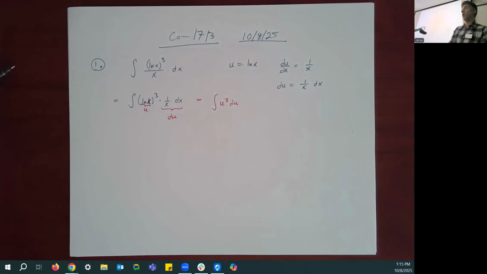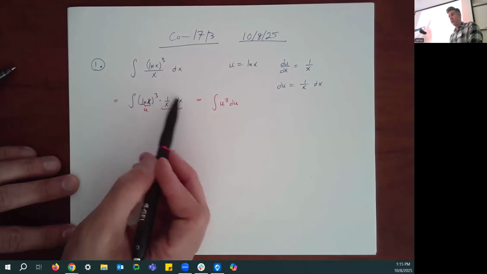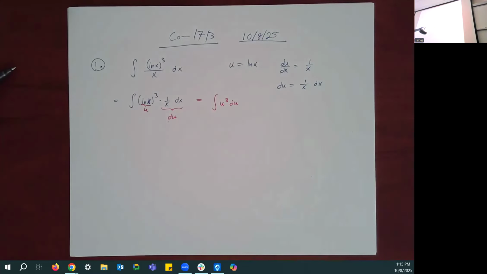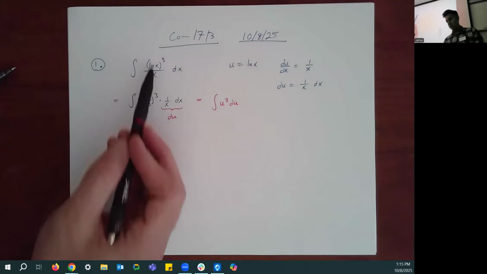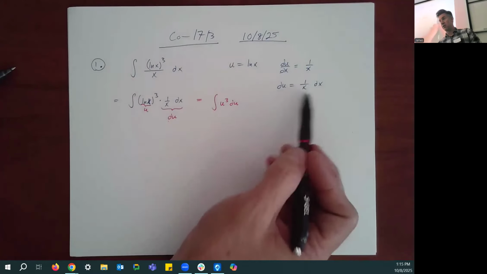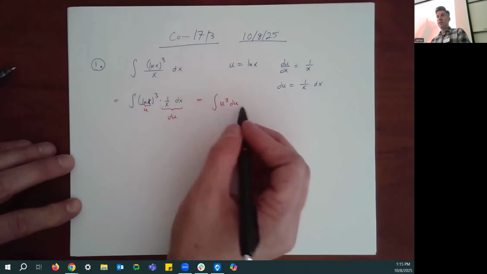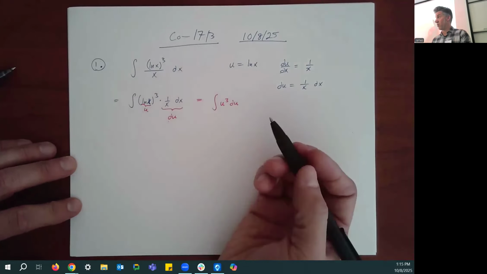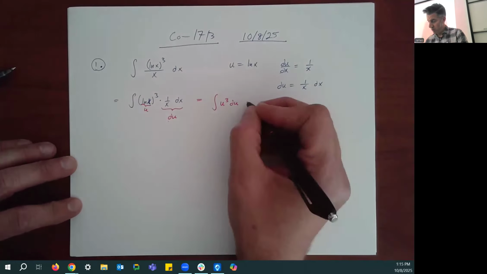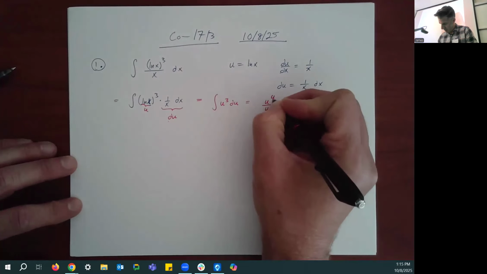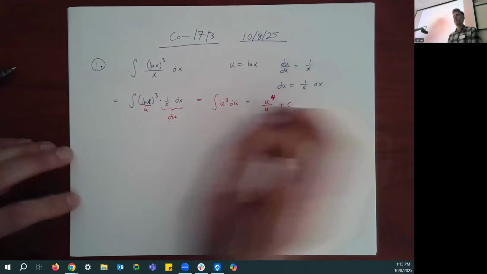I would encourage you all, when you do a u-substitution, make sure that dx grabs whatever it needs to go along with it and turns into du before you do anything else. So don't start changing this natural log of x into u until after you've made sure the dx turns into du. But the dx has to grab the pieces it needs to go with it. After this, the point is this is supposed to be easier. Right? We know how to integrate u to the third or x to the third. We just add 1 to the power and divide by the new power. This is going to be u to the fourth divided by 4. Make sure your 4's and your u's look different. Plus c.